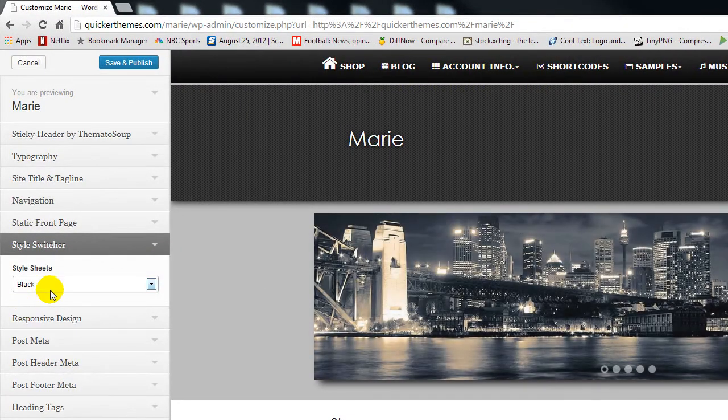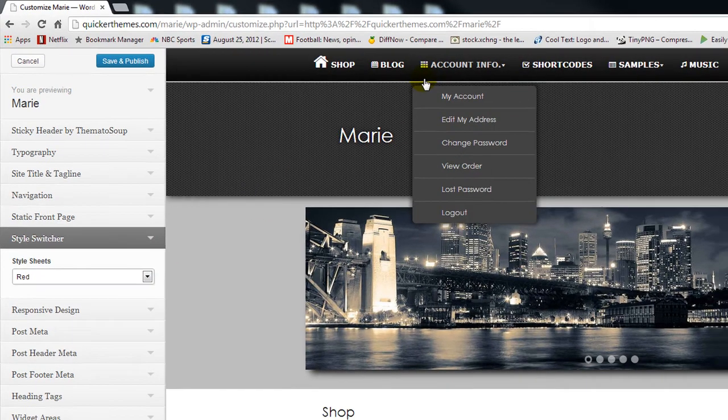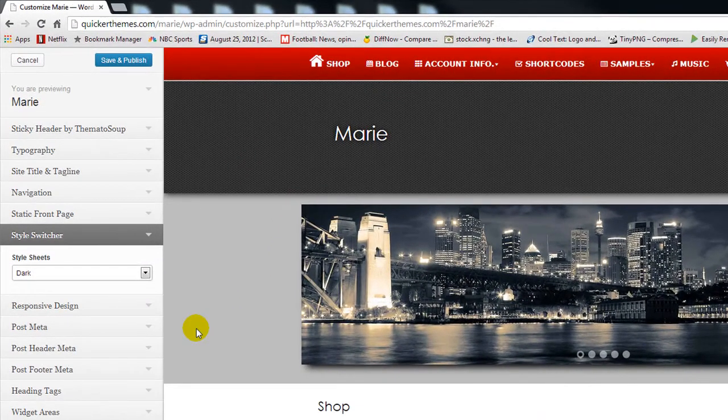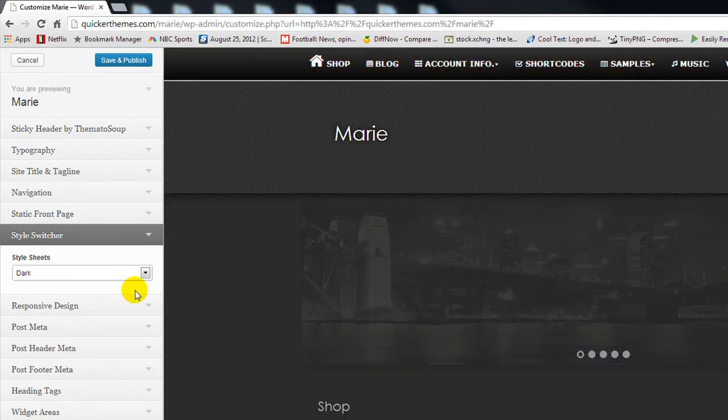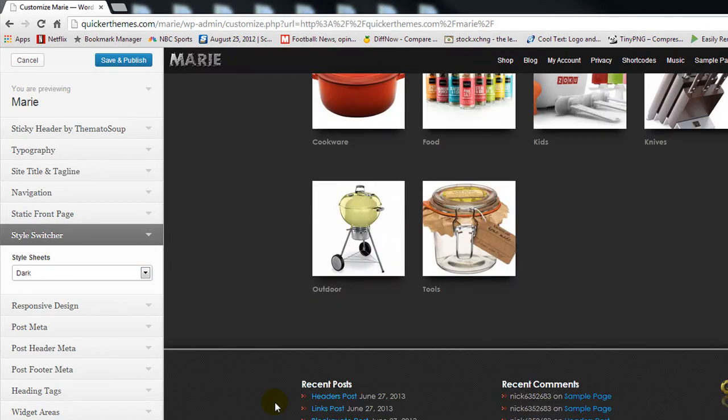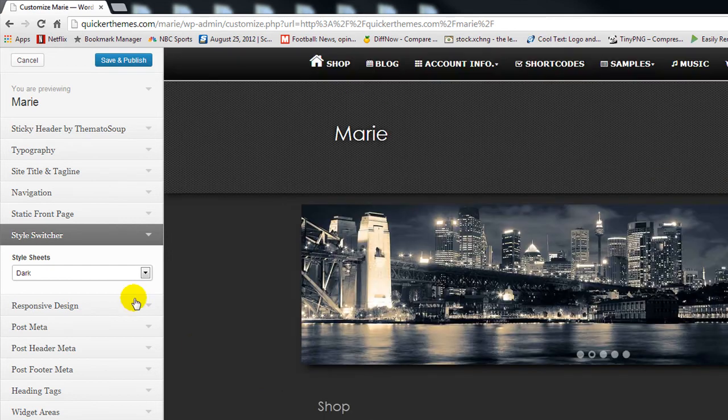So here's the background. This is the red one. And I've got one that is dark, and this one not only changes the header, but the entire site is going to turn dark.